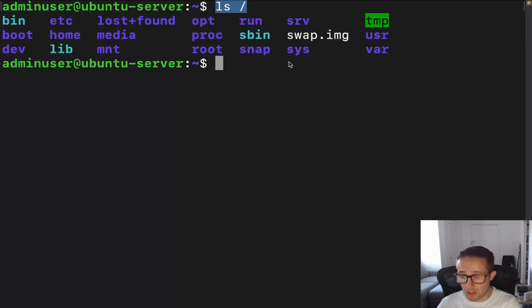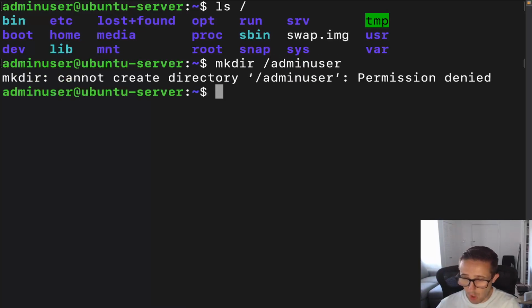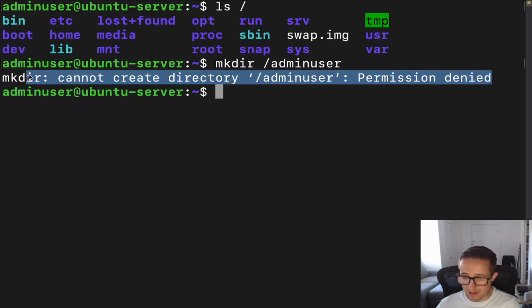No errors were thrown. So now let's run a command that's going to give us an error. It's going to be mkdir, and we're going to do root, and then admin user. Oh, permission denied. This right here is standard error because we're getting an error. And just imagine if you get it in both of them, then you would have both the output as well as an error in the same output. So yeah, pretty easy, right?